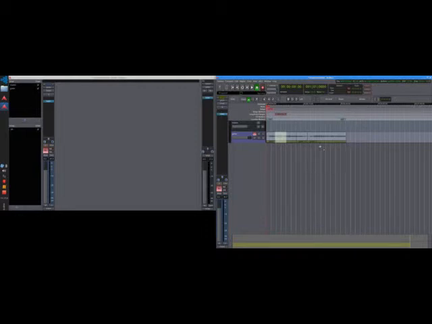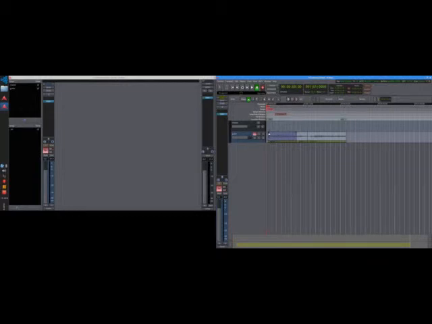Press O, the shortcut O for the object tool. We can do a few different things here. I'll just check my list now to check that I'm not missing out anything. So one thing we can do is resize. If, like here, we've got a little bit of a roll in, we can resize that so that we don't have that roll in so much if we want. We can do a fade in and fade out.